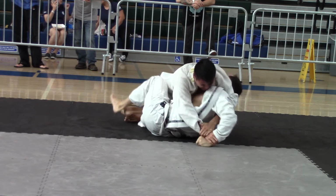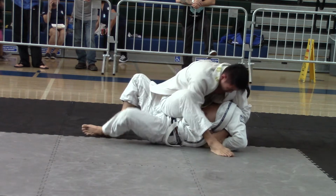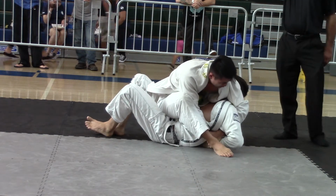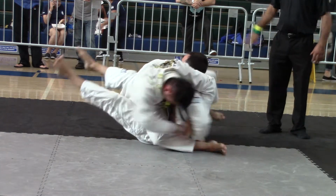Yep. Now pass. Pull your foot out. Step over his head. Step over. Yeah. Make them out. Oh, three for the pass. Key lock. Finish it. Yeah, that way.